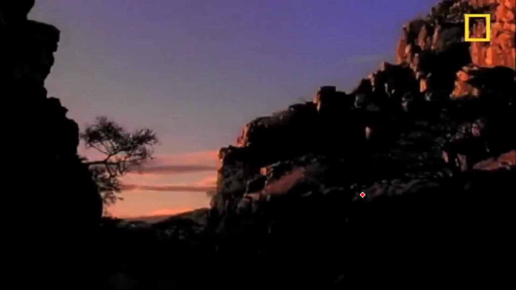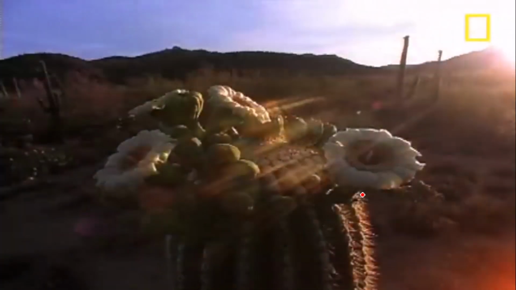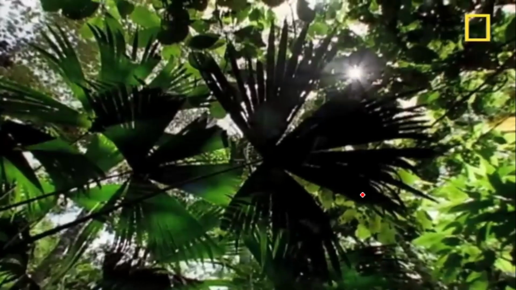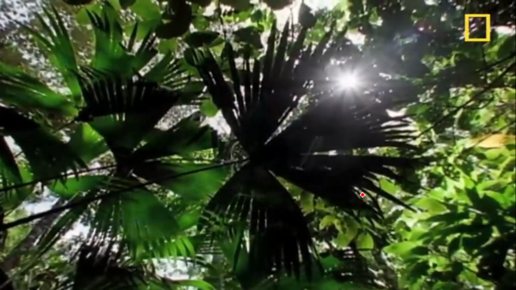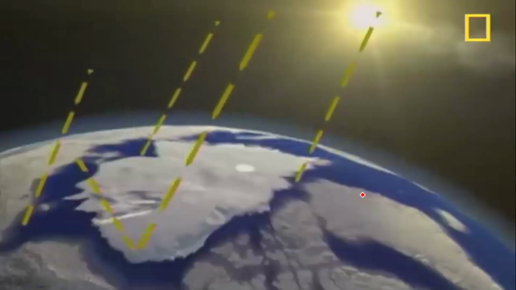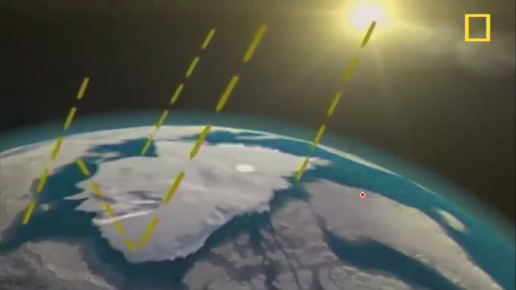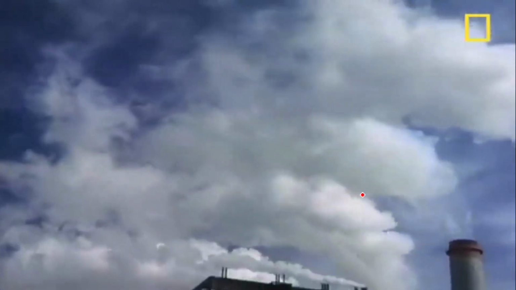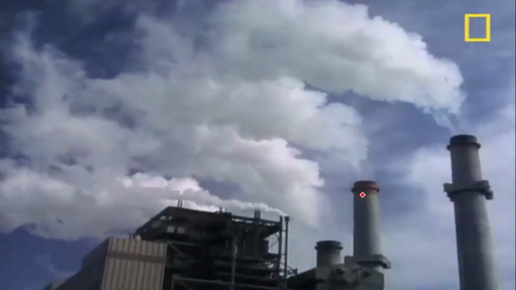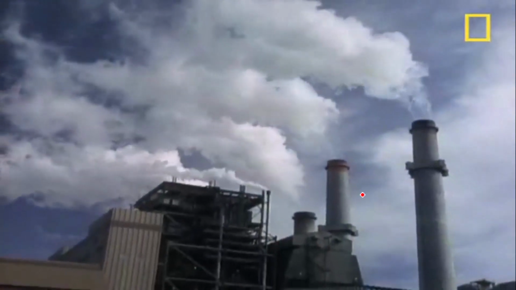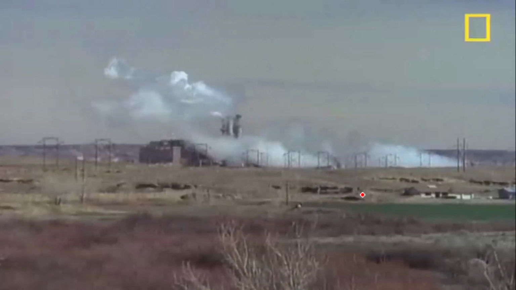The greenhouse effect begins with the sun and the energy it radiates to the Earth. The Earth and the atmosphere absorb some of this energy, while the rest is radiated back into space. Naturally occurring gases in the atmosphere trap some of this energy and reflect it back, warming the Earth. Scientists now believe that the greenhouse effect is being intensified by the extra greenhouse gases that humans have released.